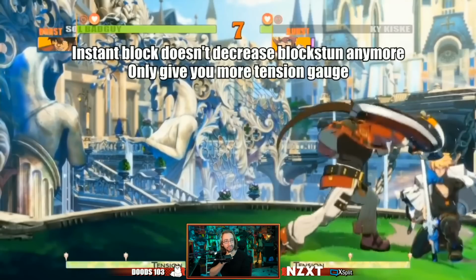Now instant block gives you more meter, more tension gauge. And that's a very weird decision. I cannot think of a good reason why they would change that. I don't know why they would change that.